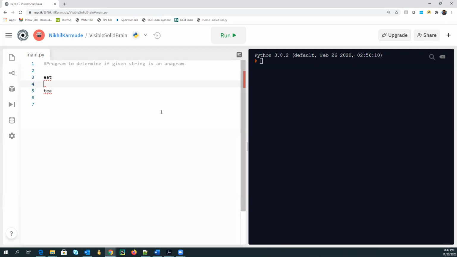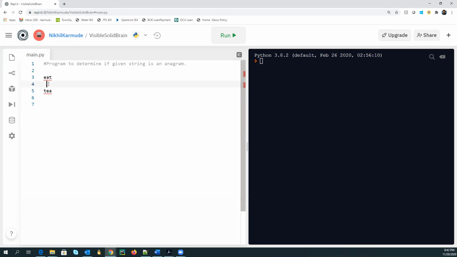Both of these words contain the same characters: E is present in both, A is present in both, and T is present in both. If my first word has three characters and my second word also has three characters, and the same characters are present but in a different order, then we say these two words are anagrams.